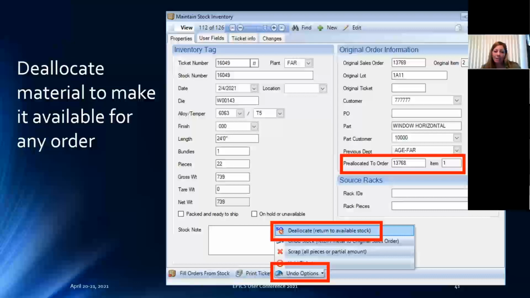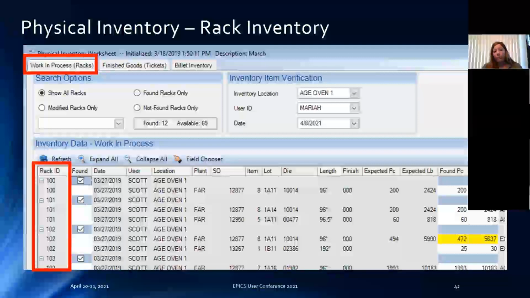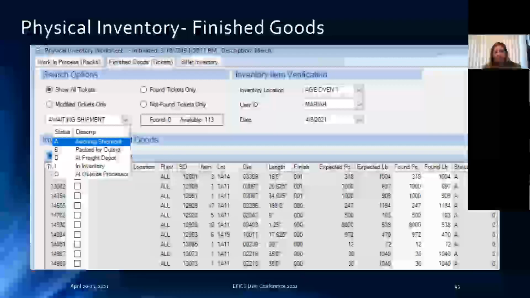So knowing all of that, and back to how our WIP and stock are moving through the plant and being visible, the racks will allow you to visibly see your racks for physical inventory. Without racks, you're missing this part because you can only see your finished goods that have ticketed material. We'll have this work in process tab, and you'll see you have a list of racks, which you can inventory, you can scan things with the racks, but you wouldn't be able to use this at all as part of your physical inventory and do a rack inventory. You would only be able to print papers and physically write down material and sales orders and items. So using racks to fulfill the rest of your physical inventory process is really important and helpful to get a complete inventory of your material.